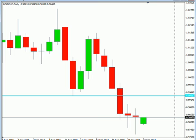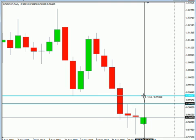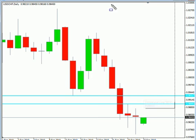As far as what I'm looking for from a trading perspective, if we do get a reversal, we have about a 30 pip area right here, that little window of opportunity, about 31 pips, that if we get a retracement, we could see it go through there fairly quick. You can see we have an area of resistance and a previous area of support. We did go through it during this session to the downside. If we get a retracement up, basically look to buy and then look to exit.